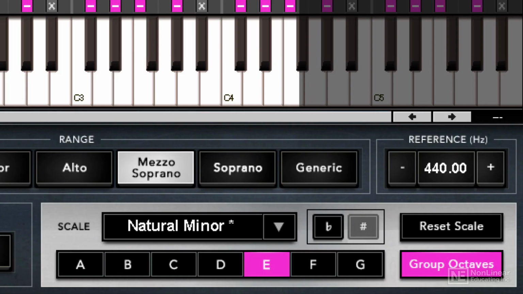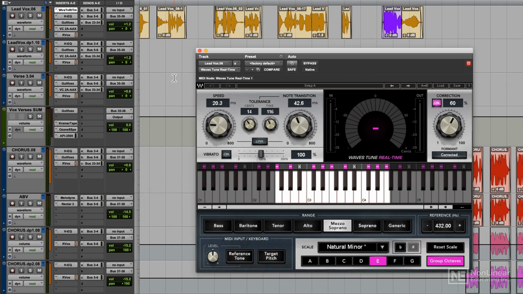Sometimes bands or artists will record their instrumental at a different tuning reference than the standard 440 Hz that's most commonly used. A tuning reference of 440 Hz means that the A above middle C is 440 Hz. It's not uncommon for a band to lower their tuning scale a bit though. This band I recorded tuned all of their instruments to A 432 Hz rather than 440 for a bit lower, warmer sound. So the singer ended up singing to that tuning reference as well.